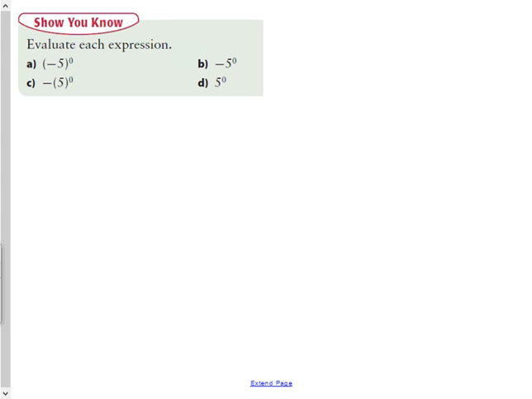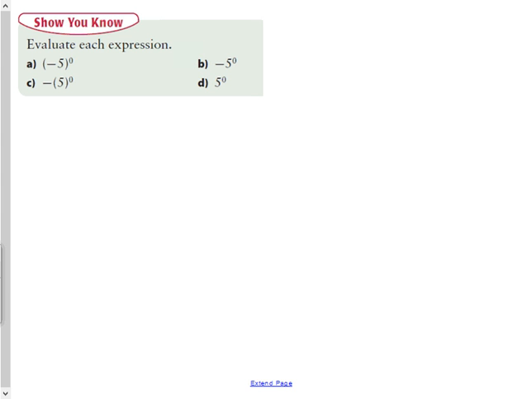Your last question of all the things I think grade 9 students do on the provincial exam, this is probably the one that gives the most grief. It's exponents of 0. And it says evaluate each expression. So the first thing I'm going to do is use a law to prove what these are.